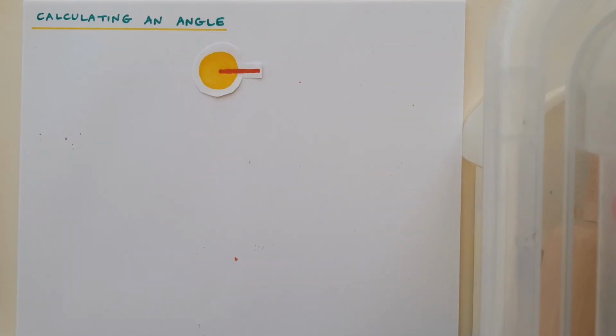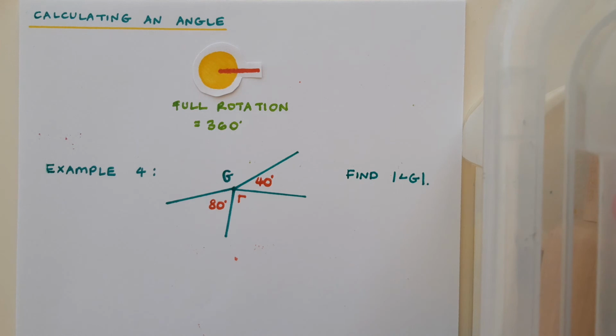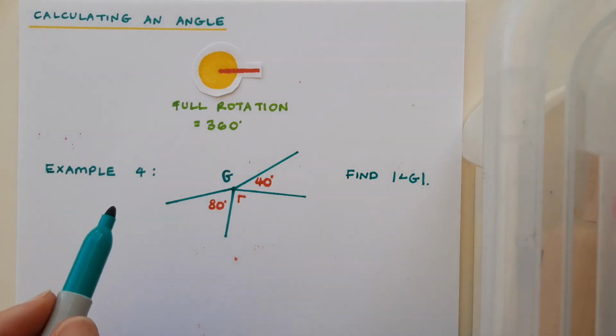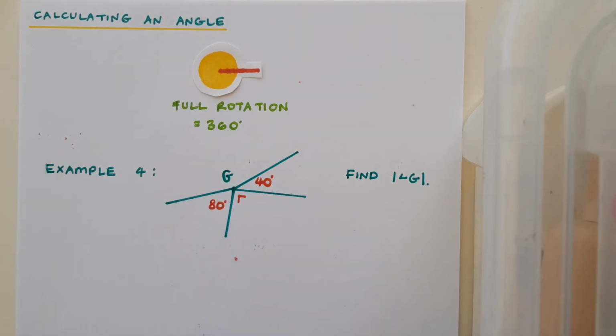Just another quick reminder here that a full revolution or a full rotation equals 360 degrees. In this question, I want to find the angle G, and I can see that if I put all four of these angles together, I have a full rotation. Notice also that while there is no number value written in for this angle, we do know its size. We know that it's 90 degrees because of the symbol that was filled in. Pause the video here for a moment and see if you can calculate G yourself.